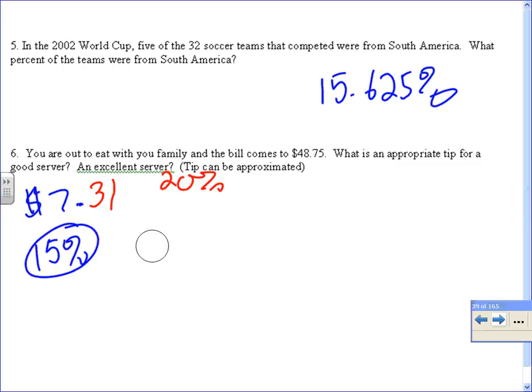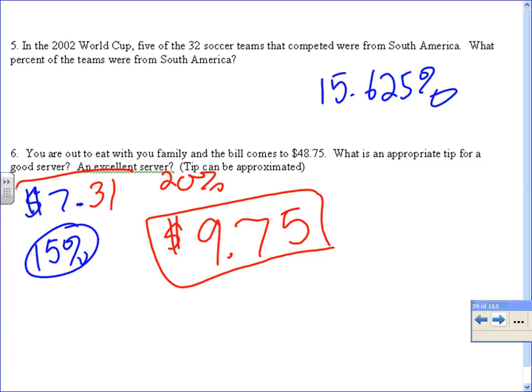So, okay, for 20%, what is the amount then? What's the tip that they should get if the bill is $48.75? Emma H? Good, $9.75. So you see the difference here. Depending on the percent that you decide to tip them, if the bill's larger, it's going to end up being a bigger difference. Now, some people do think if they're just okay, that they'll give them 10%. I would not recommend going lower than that, okay? Unless they are absolutely horrible, which I've not experienced that bad before. But again, you'll learn this as you get older. Okay, Charles?